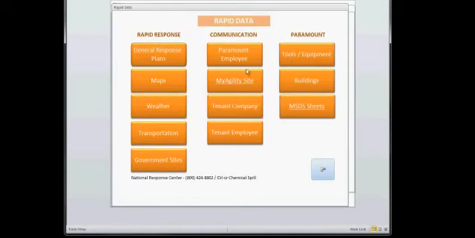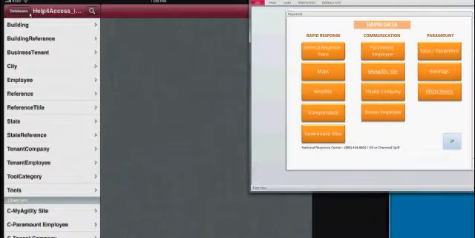Currently, we're still looking at it in the back office PC application. This is a split screen showing both the iPad 2 on the left hand side and the PC version of the application on the right that currently resides on the server, both connected to the same database.